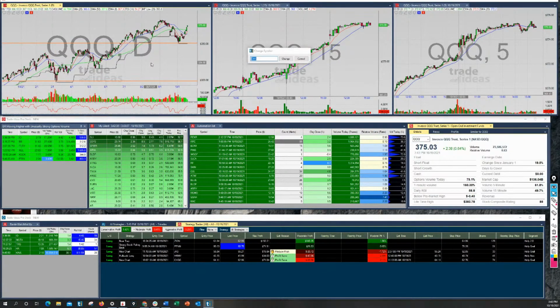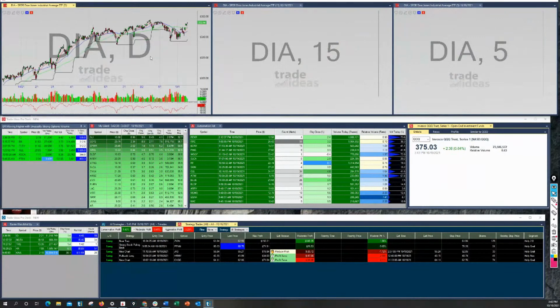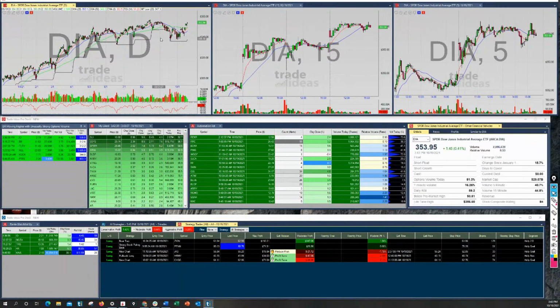And I always like to look at the Diamonds all the same. Grant always looking at the Diamonds here. We could see all-time highs in that tomorrow. It wouldn't surprise me at all to find that. So that's kind of the shot in the arm here around the bell as far as the index ETFs go.